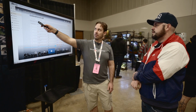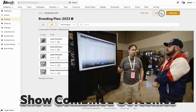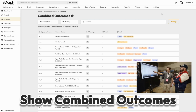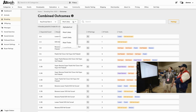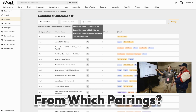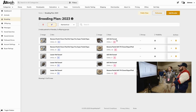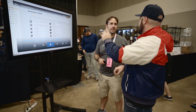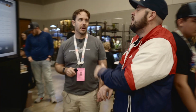So you can configure your average group size, so 6 per clutch. And now it's going to tell you you can expect 6 of these, 6 of these, 3 of those. Cool. And the whole distribution, you could sort them alphabetically or however you want. You can click on this and see which pairings would actually produce that out of what you've set up. And this is cool. So is that last page that you said, when it showed like 2.6, it was saying, on average, you should be expecting. Yep. Okay, cool, cool.